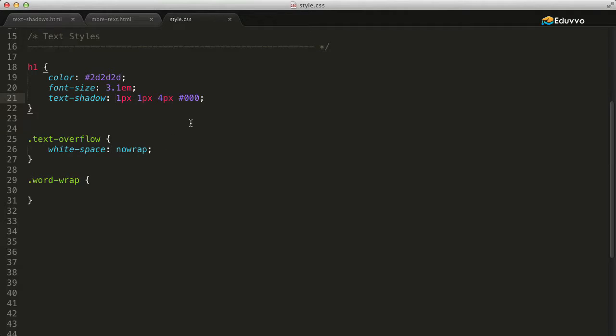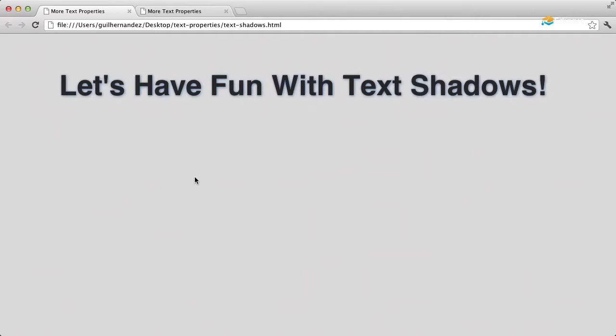So let's go ahead and try another color using a blue RGB value. We'll also add an alpha value with RGBA to reduce the opacity of the text shadow to 80% with a value of 0.8. I'll also increase the blur radius to 8 pixels. When we refresh the page, we see the subtle blue drop shadow applied to the heading.